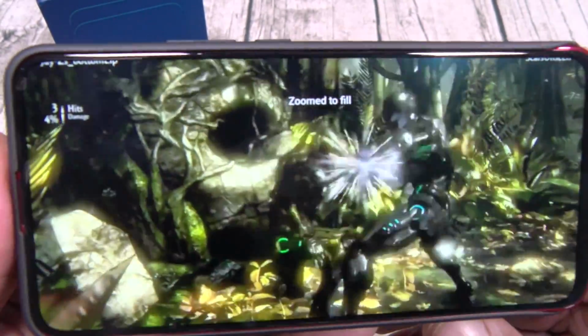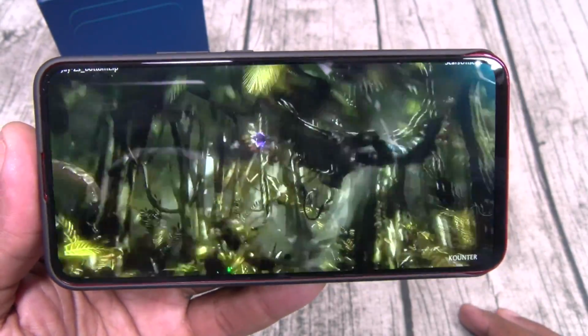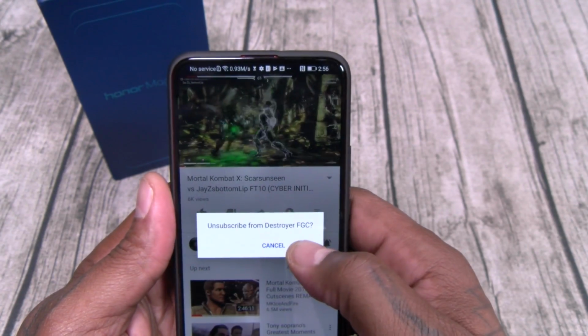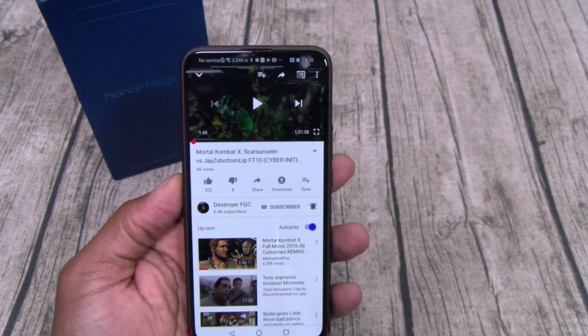But as far as the display, it is beautiful. And it's edge to edge. Oh my God, this is bananas. All right, so I'm definitely feeling the display. Let me not unsubscribe to my dude. I'm definitely feeling the display and the speakers.